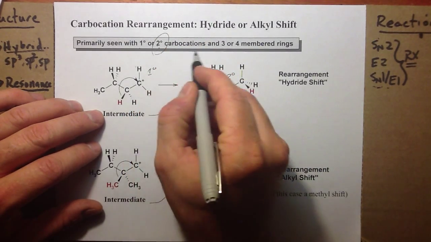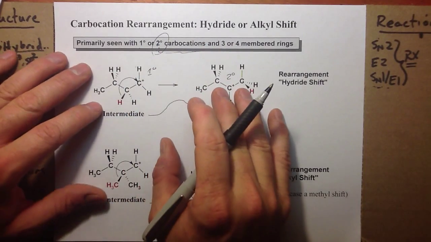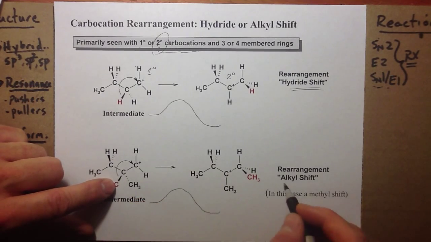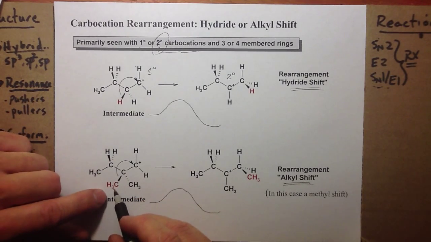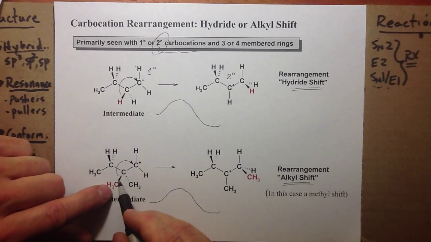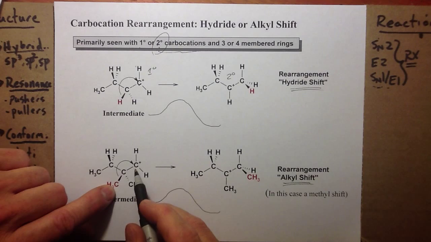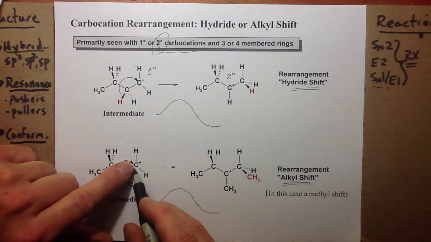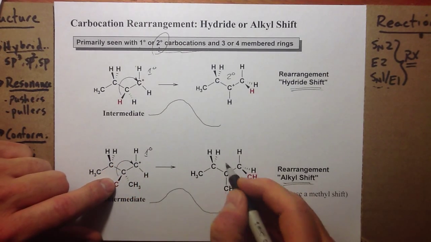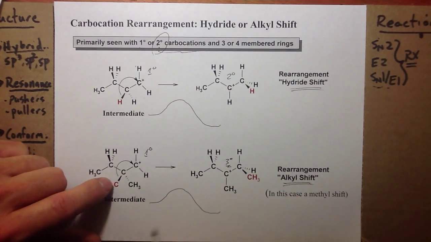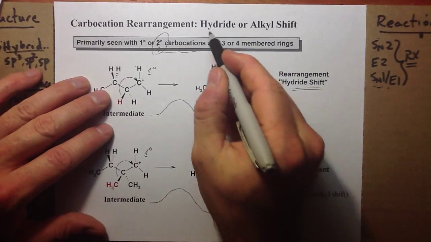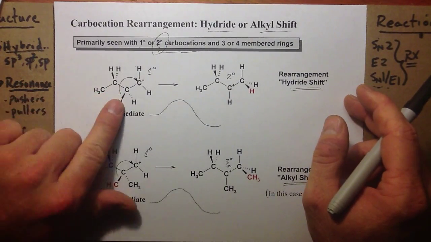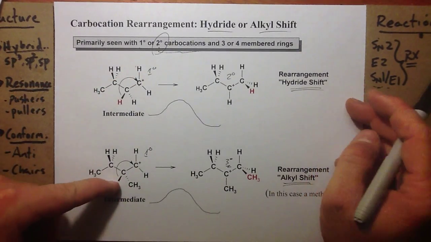So watch out for secondary carbocations. They're really susceptible to hydride shifts or a neighboring CC bond. We would call that an alkyl shift or a methyl shift in particular. If that carbon is next to a secondary carbocation and we have a quaternary carbon here, this can shift and we go from a secondary to a tertiary carbocation. That would be very favorable. Again, all these shifts, hydride or alkyl shifts, occur after we've established hyperconjugation. Line up, slide. Line up, slide.